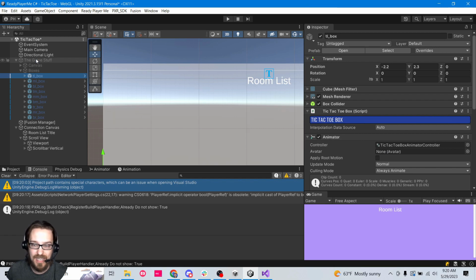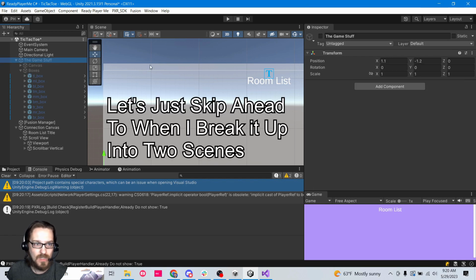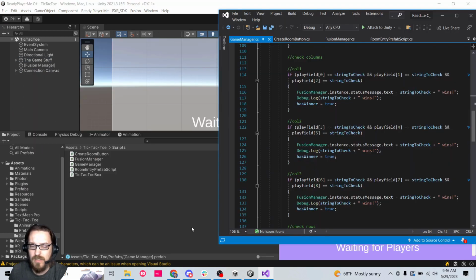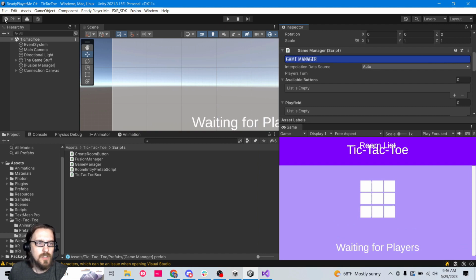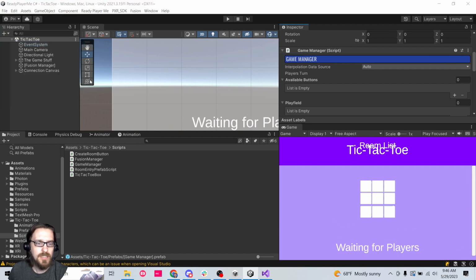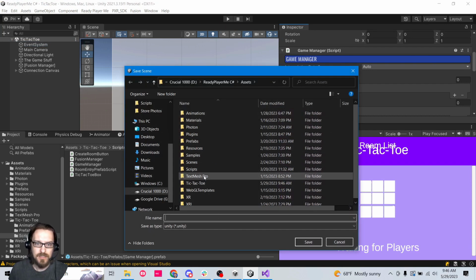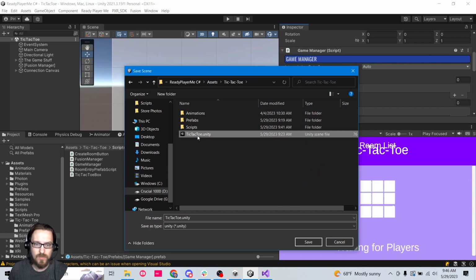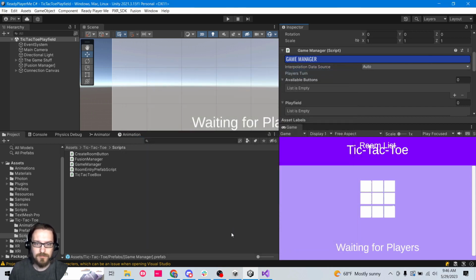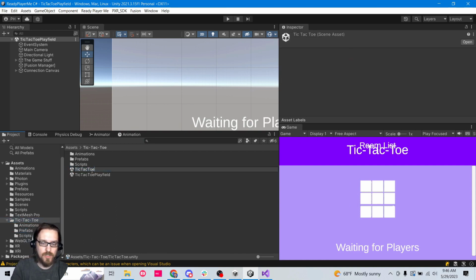So to test that theory, I'm going to go ahead and activate the game stuff. Okay, let's try two separate scenes. So let's go File, Save As, put in my TicTacToe folder, and we're going to call this TicTacToe Playfield. And then this other one we're going to call TicTacToe Lobby.